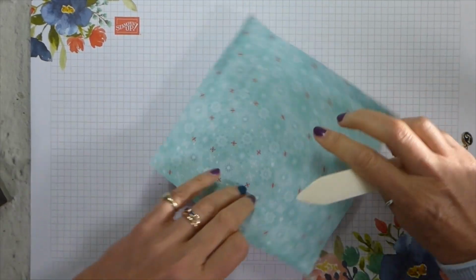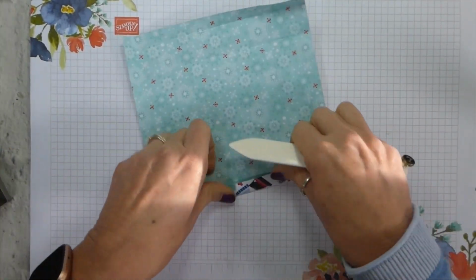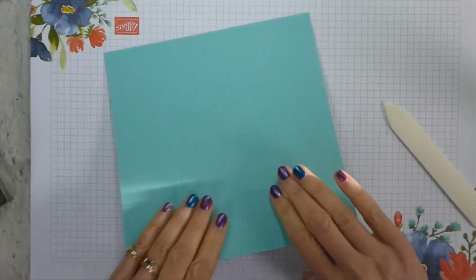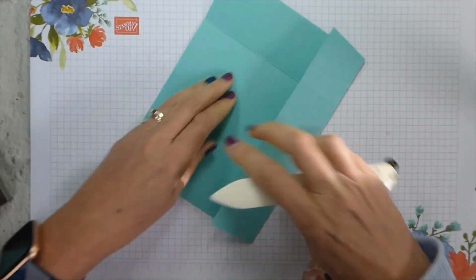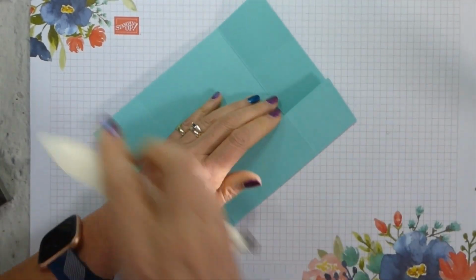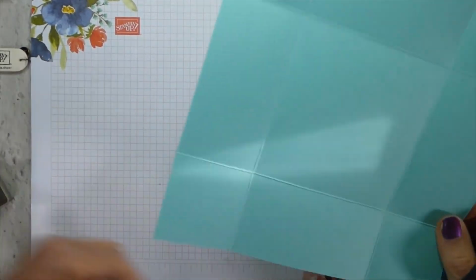The lid is slightly more complicated than the base, but it's just because it's paper rather than card, it's just a little reinforced. So then we come in and say the base is very easy. We're just burnishing the four score lines. Okay, now snips.